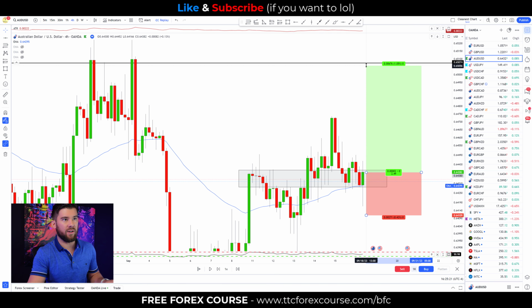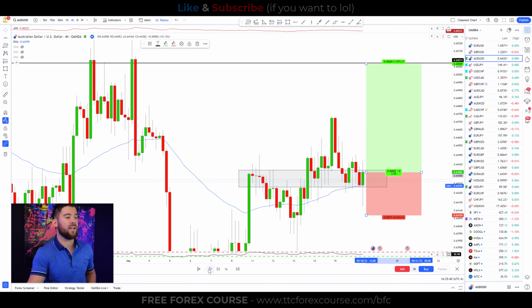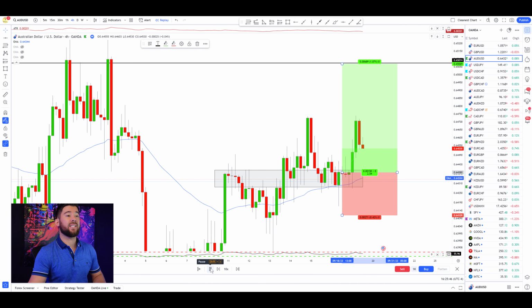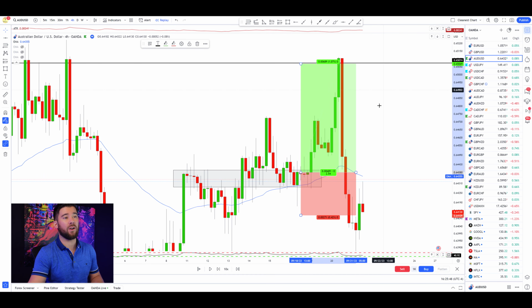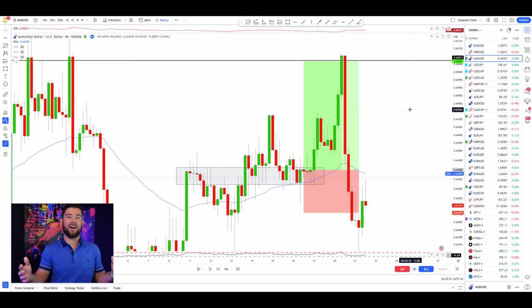Now, an important note here is once I hit about a 1.4 to 1 reward to risk ratio on these trades, on this exact setup, I do normally move my stop loss from where it is to break even, right at the 1.4 to 1. And then I just let the position ride to that next level of resistance, which is exactly what I did on this specific trade. If I hit play, you'll see that price did in fact push up high enough to hit our targets, and we got out just in time right before the crash of the Aussie dollar.